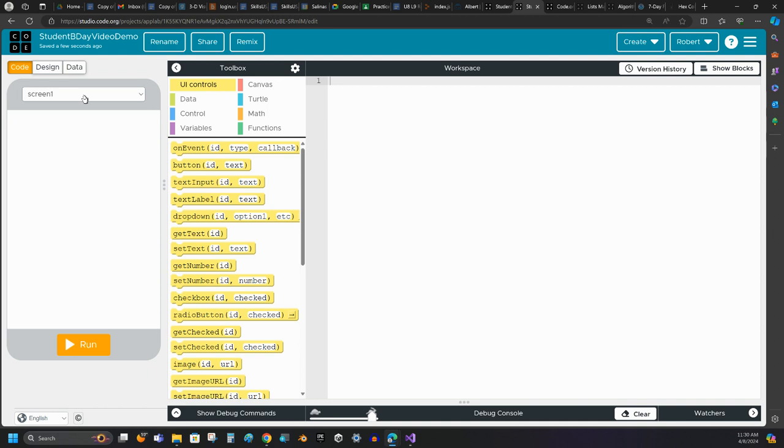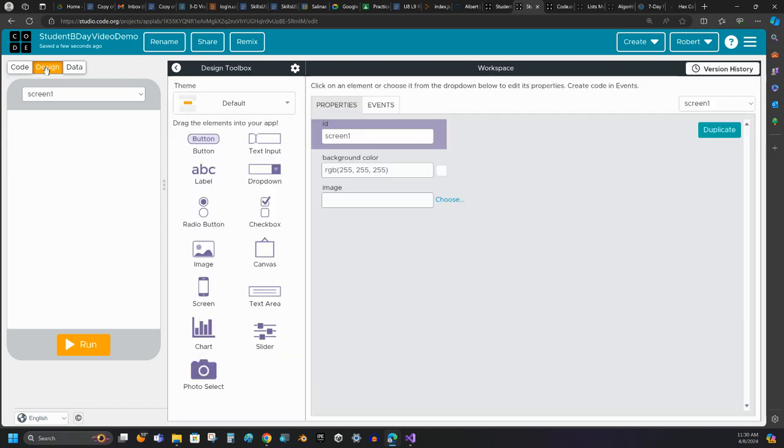Now, to start this off, we're going to have three screens. If I switch to the design section, this very first screen, instead of being called screen 1, I want to be called input screen. If you're going to follow along, all of these names are going to matter.